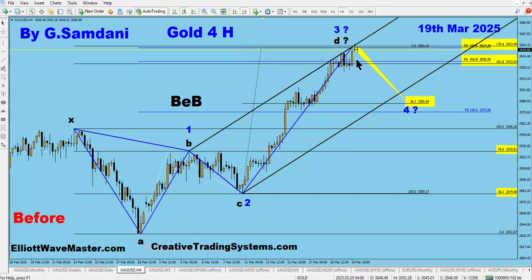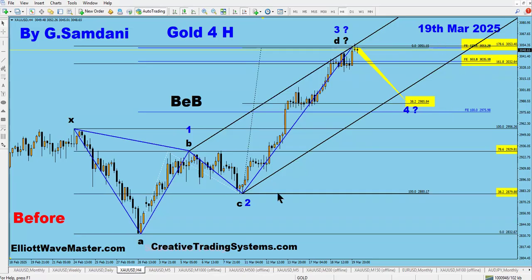I'm trying to find the reversal. It's like, come on, retrace a little bit. Now this was a harmonic pattern, and then that is gone. Now we have wave one, two, and then wave three. Wave three usually is 161%. So we have that, and we even have a little bit higher. Wave three can be more than 161%. It doesn't have to be exactly 161%. So yeah, it's a little bit more than that.